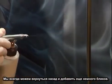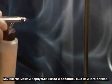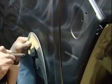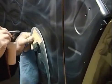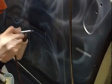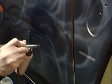Coming back to the area I've already been to, you can always add more highlights, more hard edges, fill in areas, step back and look at the direction of your flow. The intensity, I want to add a little more here. You can always add more. At this stage you can start playing with shapes or how you want the flames to go in and out of each other. Now's the time you can start mapping that out. Or not mapping it out, if you see something happening, just go along with it, just go with the flow of it.